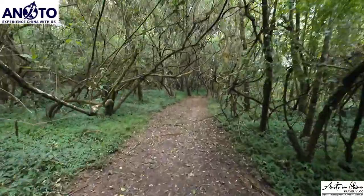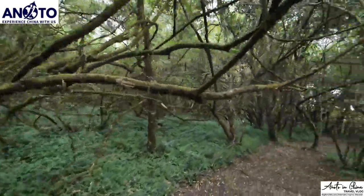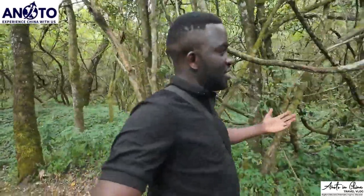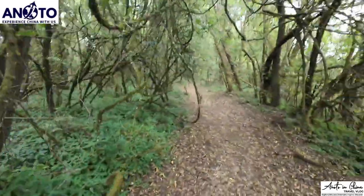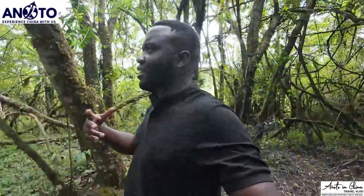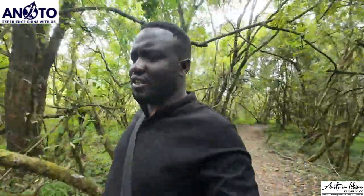So as you can see, I remember watching the Tarzan movies. This place could be used for the Tarzan movies, or in Nigeria, such forests in the movies are used for witches and witchcrafts. And here in Kenya, it is a national park. If you watch the Nigerian movies, such space, they use it as a bad space. Or if you have watched the movie, what movie? Suggest movies that have been shot in the forest.